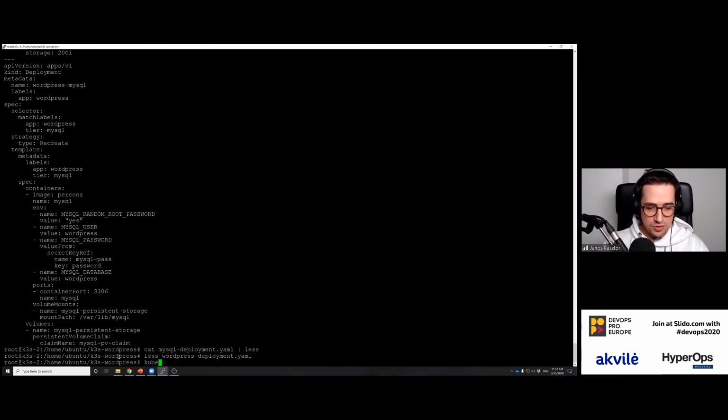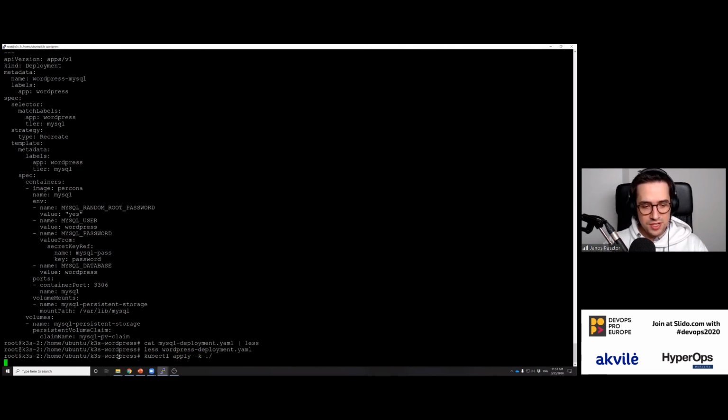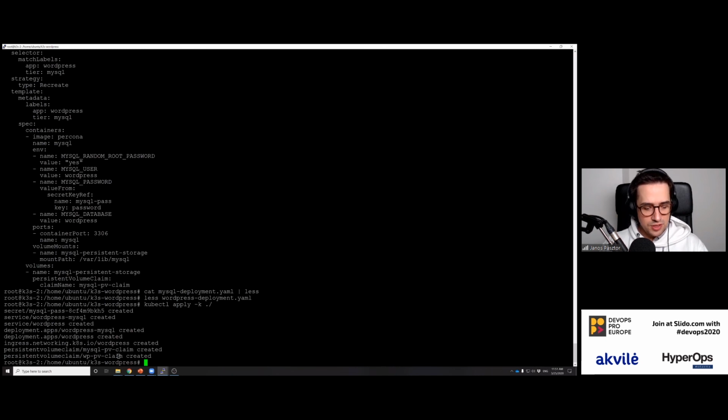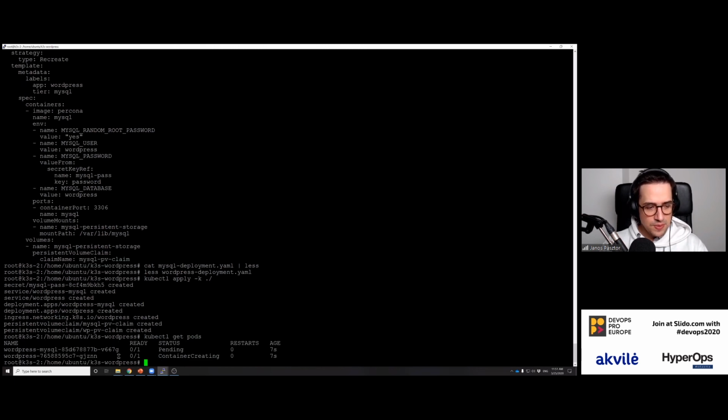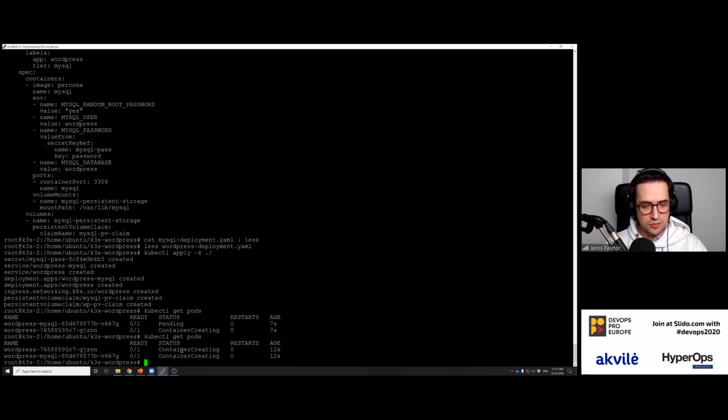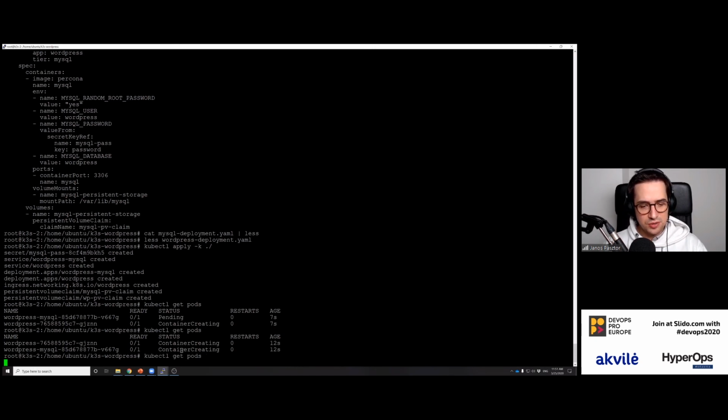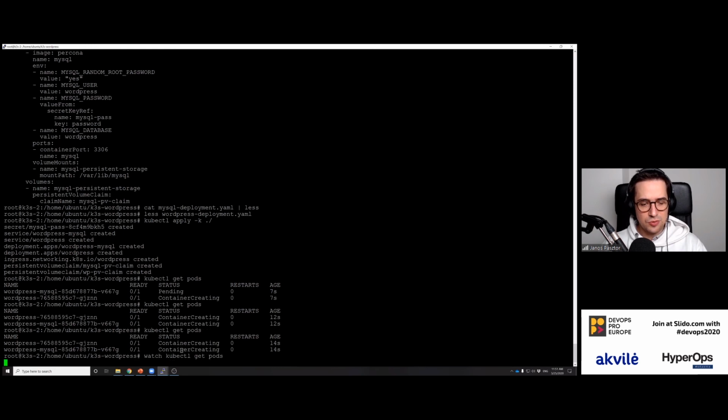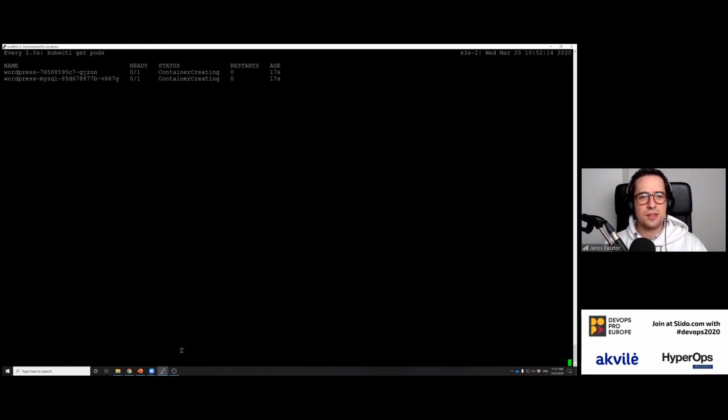Now, to deploy this, we do kubectl. Yes, you can use it without k3s. apply -k for kustomization from this directory. And this will hopefully deploy everything. So let's take a look. kubectl get pods. And this will only show the pods in the current namespace, which is just the default. And the containers are now being created. You can actually watch this. We will just wait a minute until the containers are created.